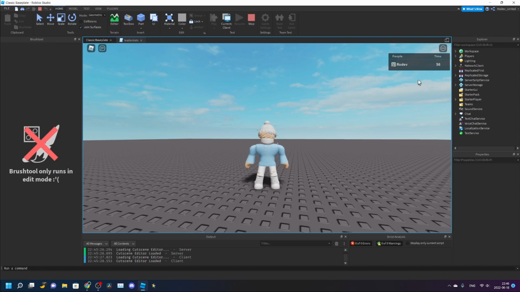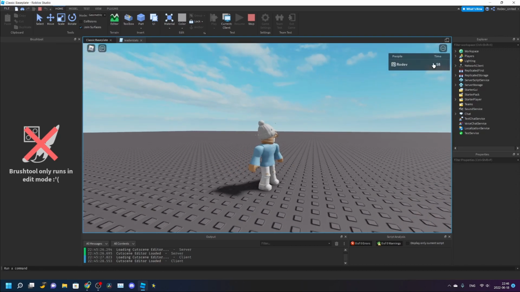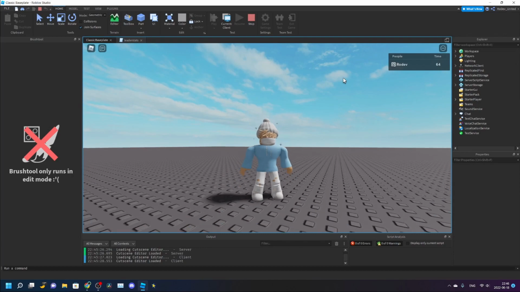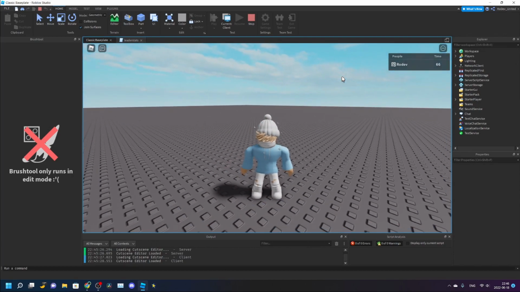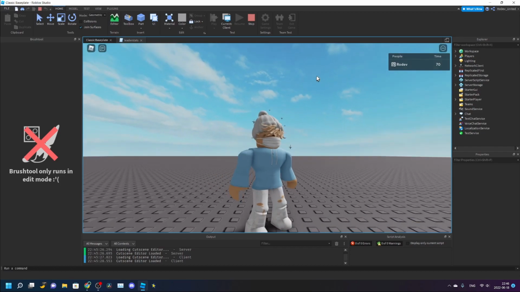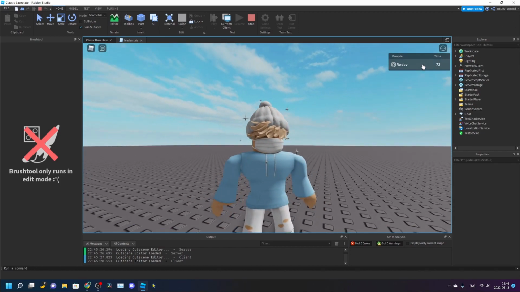Anyways, so it's still working. There are no bugs or anything. Super clean, all of that stuff. So if you want me to do a data store on this, just comment data store or something. So yeah, that's basically leaderstats. You can customize it and all of that stuff. You can make another GUI. I might make that in another video, not for this video.